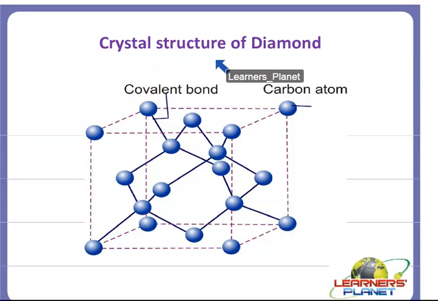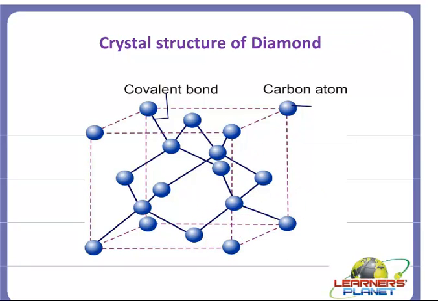Now to see the covalent structure of diamond, see this is the covalent carbon. This carbon is again linked to four other carbons. You take up any carbon from here. These are carbon atoms and these are the covalent bonds. Take up any carbon, say this carbon, it is linked to the 1st, 2nd, 3rd and 4th carbon. So every carbon is linked to four other carbon atoms. And this leads to a very strong three-dimensional structure.